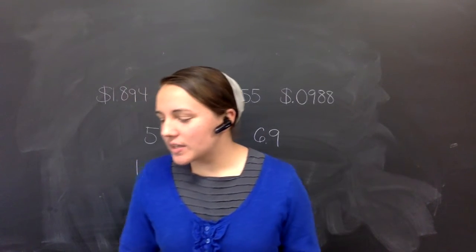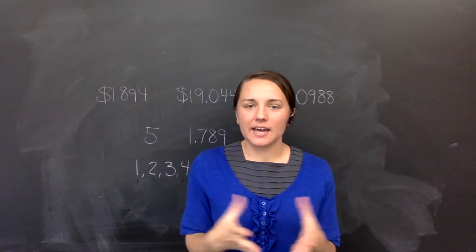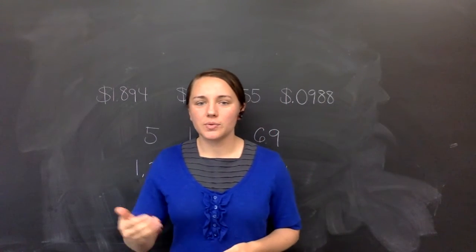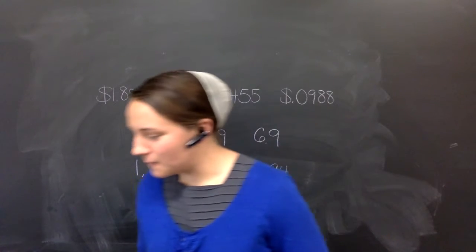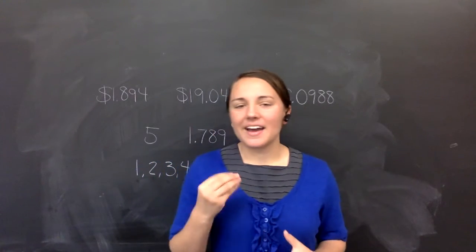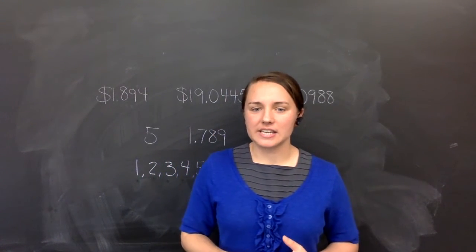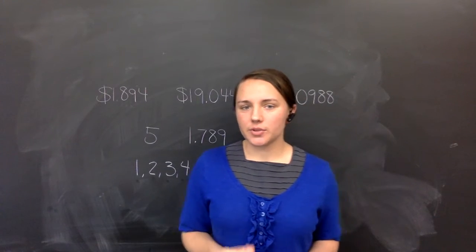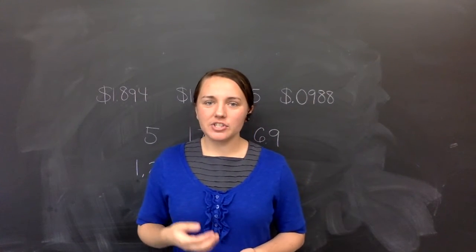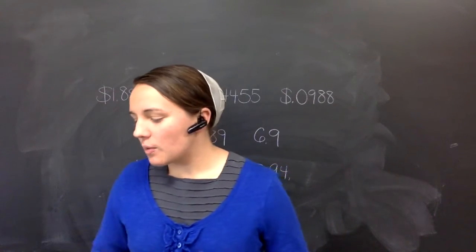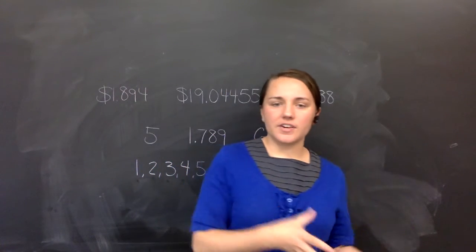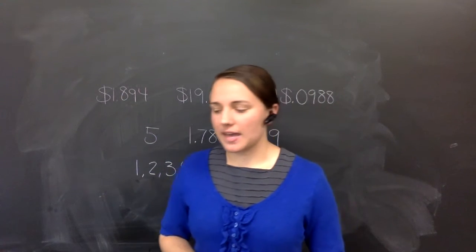Now, if you go ahead and count from 1 to 10 again with me. 1, 2, 3, 4, 5, 6, 7, 8, 9, and 10. Now count with me by hundreds from 100 to 1,000. 100, 200, 300, 400, 500, 600, 700, 800, 900, 1,000. Now what's the relationship between the first set of numbers and the second set of numbers that we counted by?